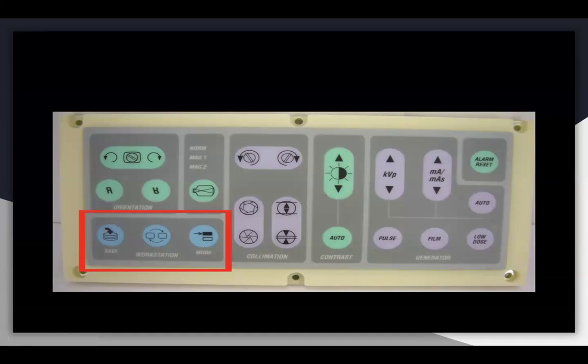And then you have your mode button. That's going to basically let you use subtraction mode. Most of the time, they use subtraction mode in vascular cases. So if they are letting contrast run through the veins or arteries and they're looking at that, they'll use subtraction mode for those images.